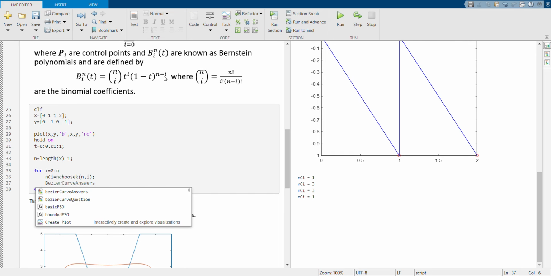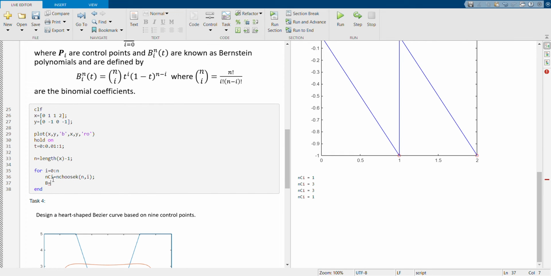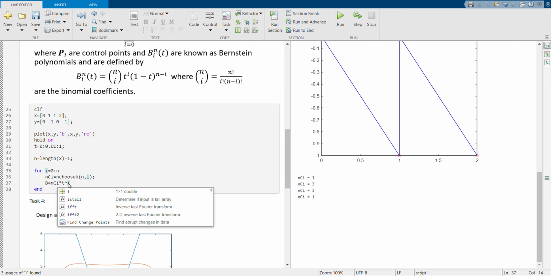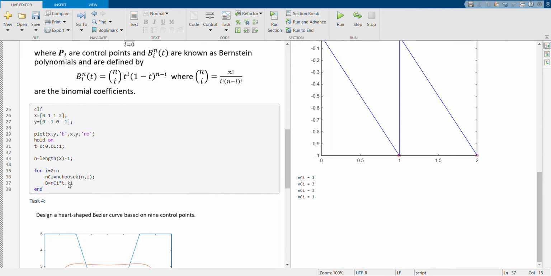So b equals n choose i times t to the power of i, but don't forget this dot, and this dot, times (1 minus t) to the power of n minus i. So I think that one is correct. We have done that.